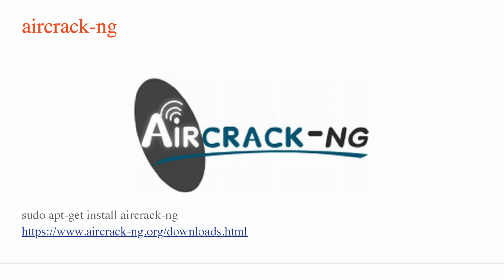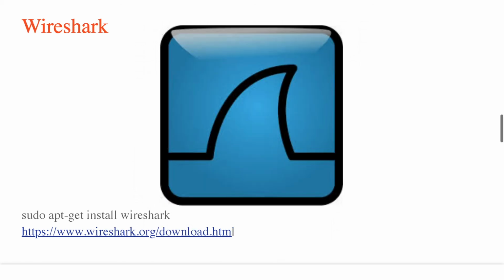Our second tool is Aircrack NG. Aircrack's another nice tool. It's another packet sniffer, but not completely passive. It can also inject packets, and it has some tools that we will use to crack passwords. We'll use it to crack a WPA password. And then finally, Wireshark.